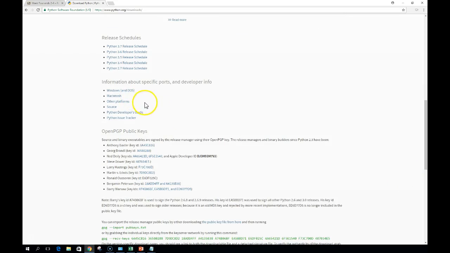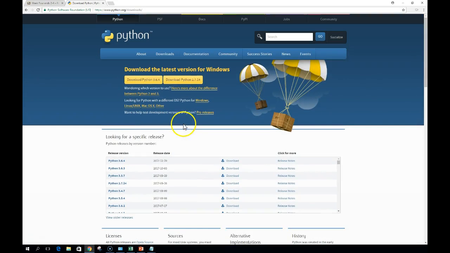If I scroll down a little bit, it automatically says, all right, here's Python for Windows, because I'm on a Windows machine. You can get it if you have a Mac. There's a version that works right on a Mac. If I want Linux, there are versions that will work on Linux. You can put it on tablets. You can put it on your phone if you really want to, though probably the phone is not the best way to do it.